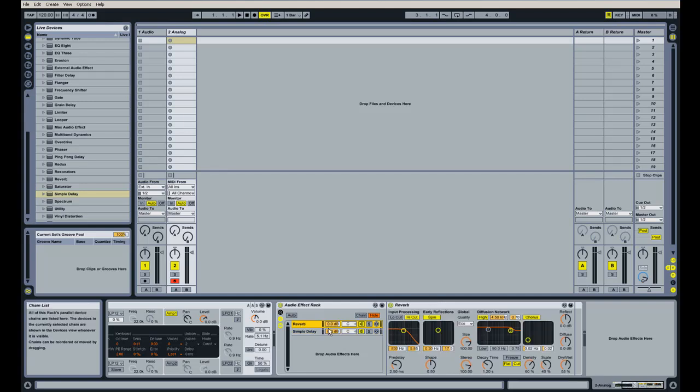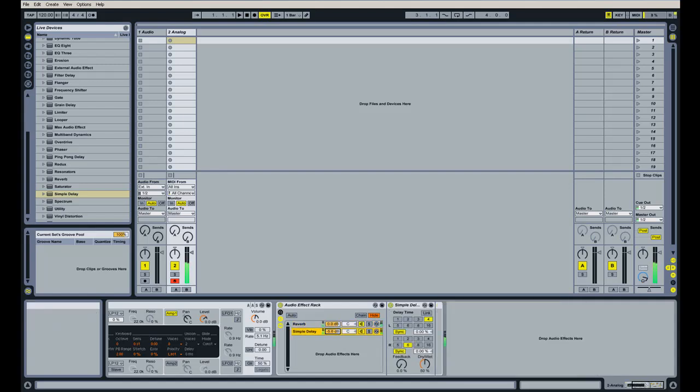So I talked about mixing a little bit within Audio Effects Rack's chain view. So if I wanted to just turn my reverb down, you can hear it coming in and out, and that's actually affecting the volume of the reverb, just like a normal mixer would. The same thing can be done with the delay. So you hear the delay, very faint. It comes back in.